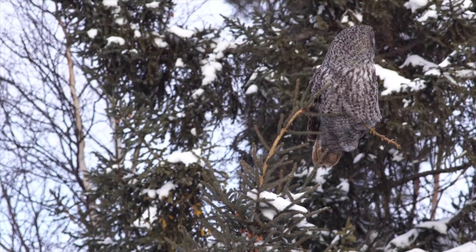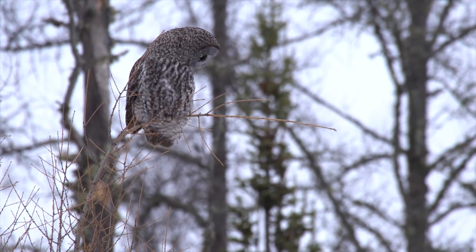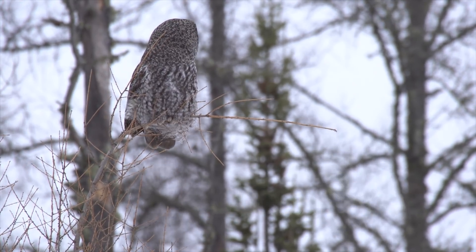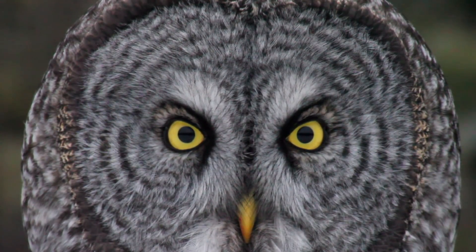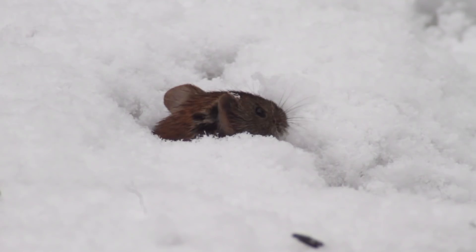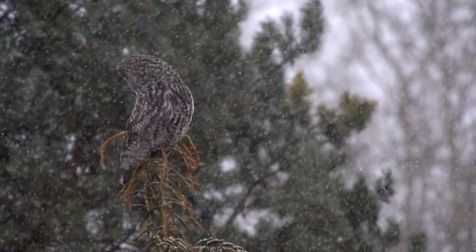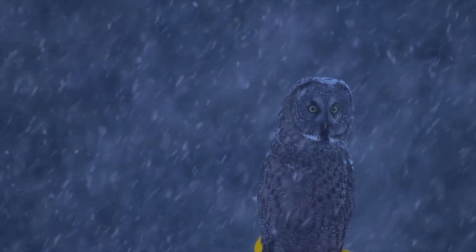How in the world can they catch their food, especially when voles are still on the ground? And what do they do if there's really deep snow? Great grays have a couple of cool adaptations. Number one, like all owls, they use their ears. They're using that big massive facial disc to focus sound to their ears, which are offset, to help them triangulate prey underneath the snow. If you're using your ears to hunt, you have to spend a lot of time listening.